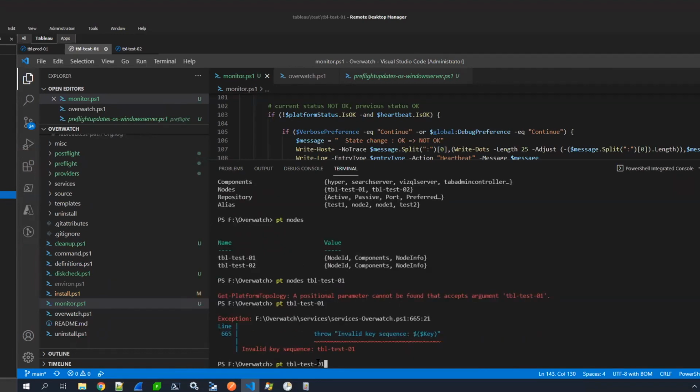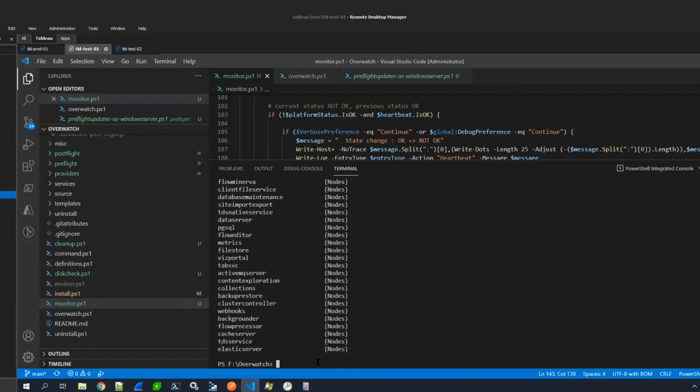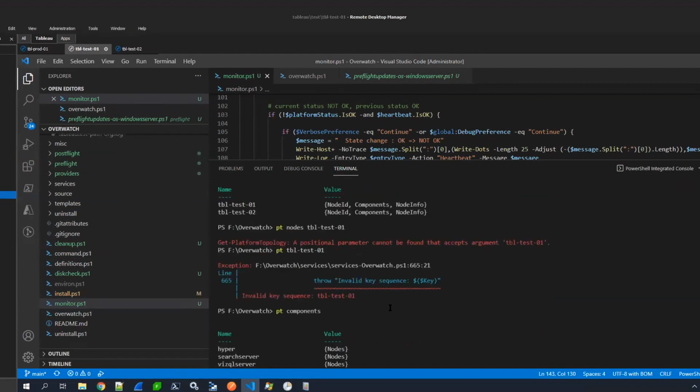Okay, yeah, well, demos. So if I could get that to work the way I wanted to drill down into it, you could see the node ID of the components and the node info, or you can look at the specific components that are available, and it will tell you on which node they're running, how many are running, and what the instance ID of that particular component is.